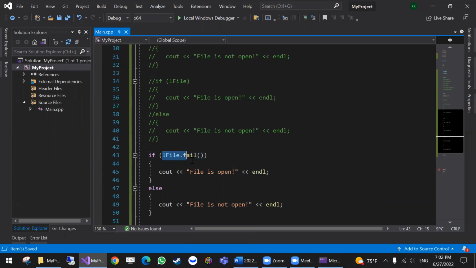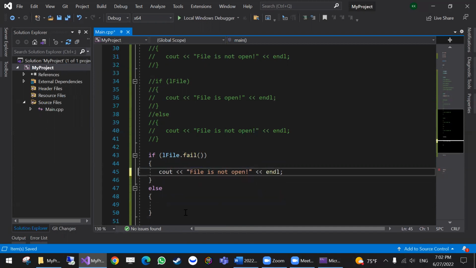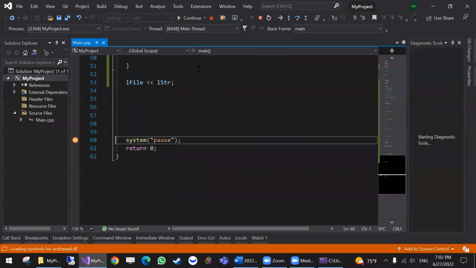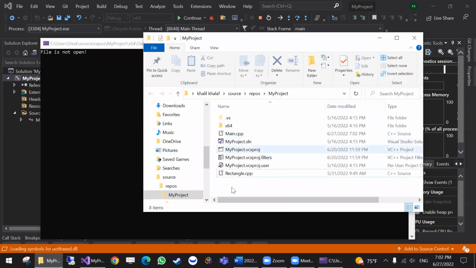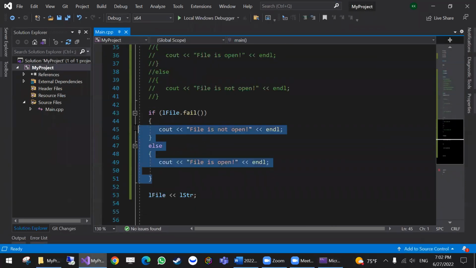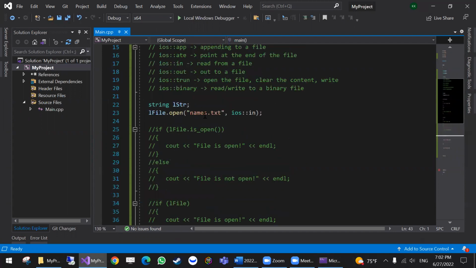So if lfile.fail, then cout didn't open, otherwise it did open. So run. Notice it's going to tell me file is not open because fail evaluated to true. Why did it evaluate to true? Because the file doesn't exist. So this is a quick reminder and additional ways to check if the file has been opened correctly or successfully.